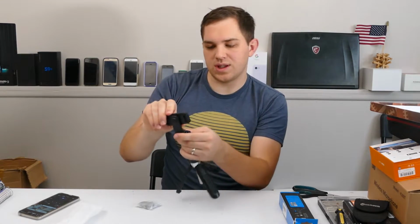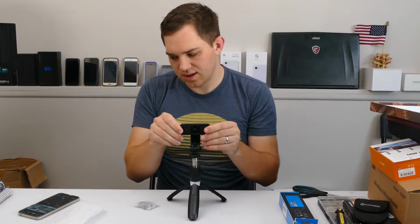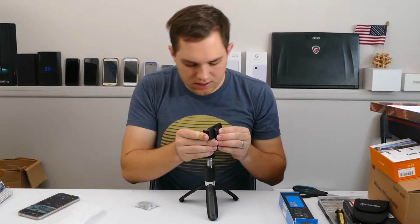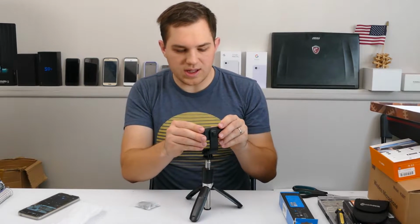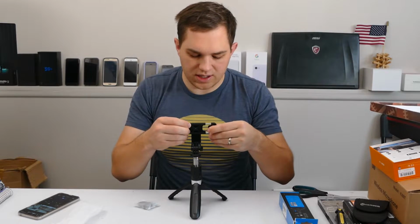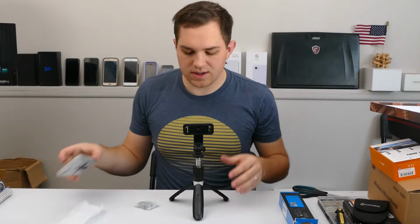So we can rotate this. Rotate this around. It kind of just has some different clicks. Looks pretty good. Okay. And then we're able to get this out. Okay. And then this part here, this will go out as well. So then I can most likely fit whatever phone I have in here.